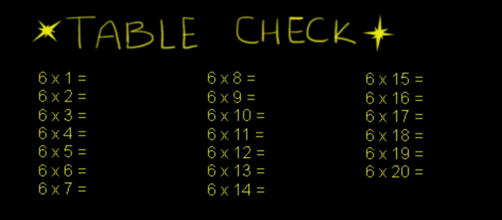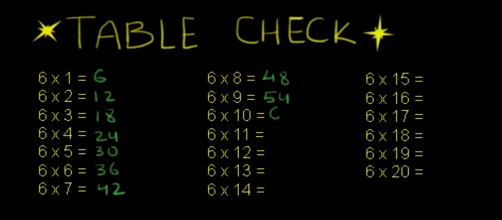Let's go. So are we racing now? You're allowed to count on, no problem, because it's the table of 6. Let's race against each other. Let's start now. 6 times 1, 6. 6 times 2, 12. 3, 18. 4, 24. 5, 30. 6 times 6, 36. 7, 42. 6 times 8, 48. Oh my god, no, 50. No, 48. 6 times 9, 54.